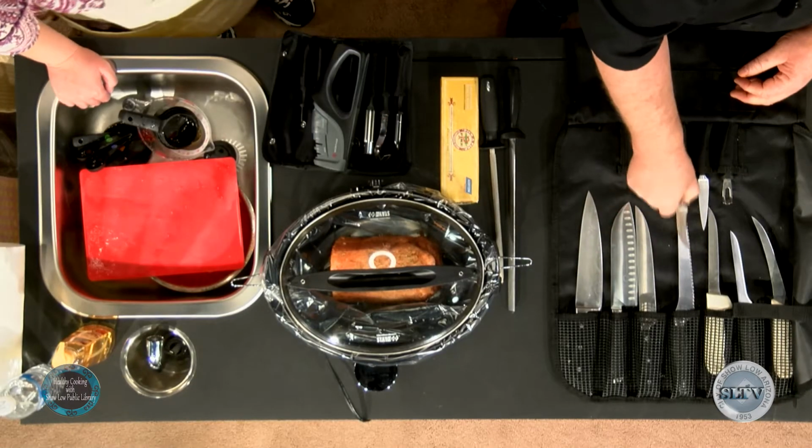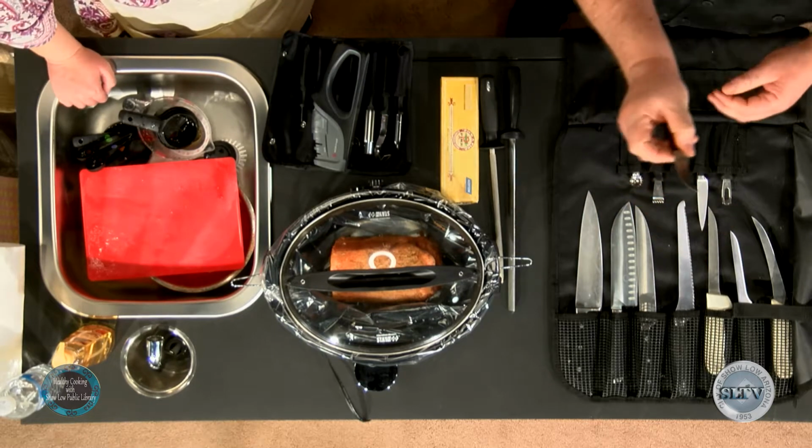And this is a special tourné knife. It's kind of goofy. The sharp part is not on the outside. The sharp part is on the inside. It kind of looks like a hook. And it's used for making curved cuts.